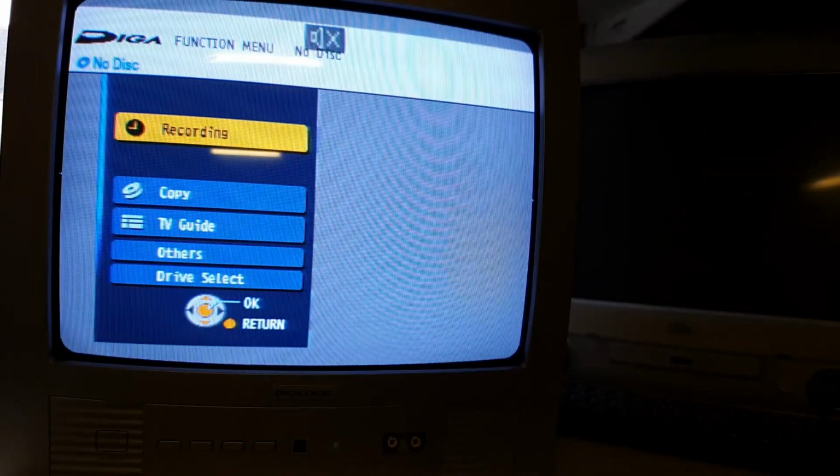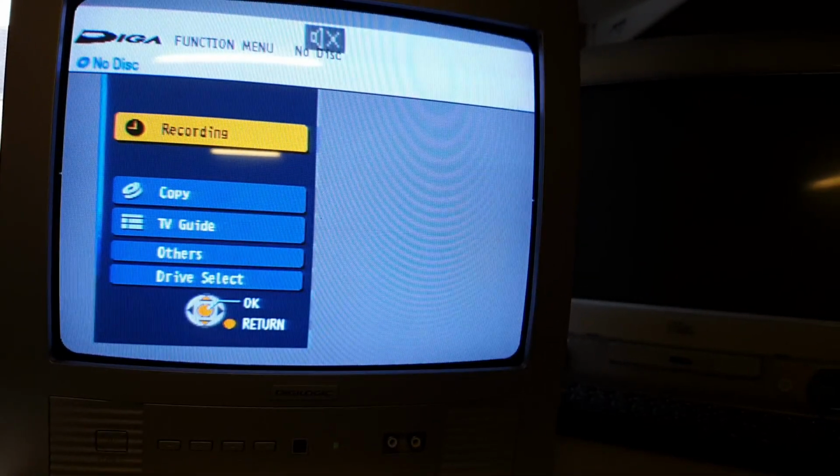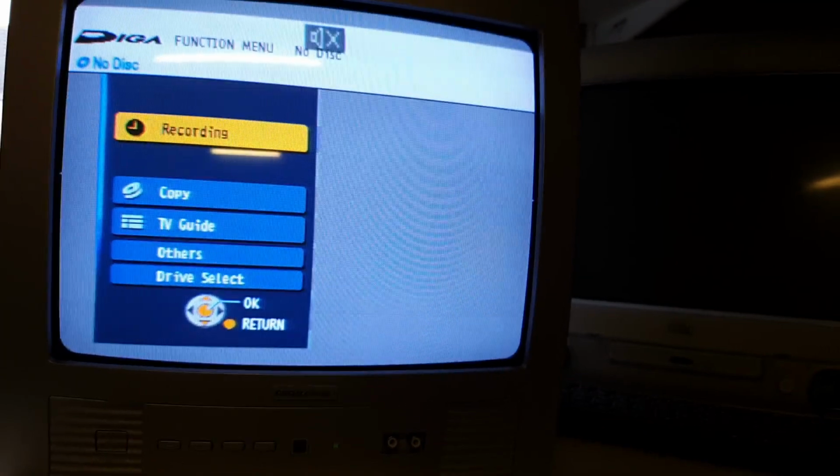Downsides, obviously, is it doesn't support RF output. It's only supporting RF pass-through. So that is something that you need to bear in mind when you come to purchase this unit, or you come to purchase a similar unit. Other downsides, I would probably say that some of the menus do take a little bit of getting used to, so it is worth reviewing the manual when you're coming to use the set.